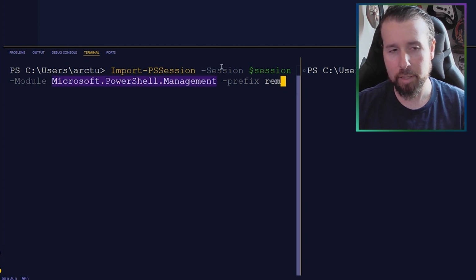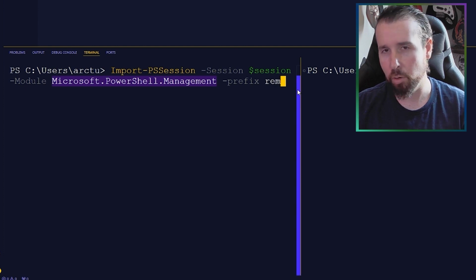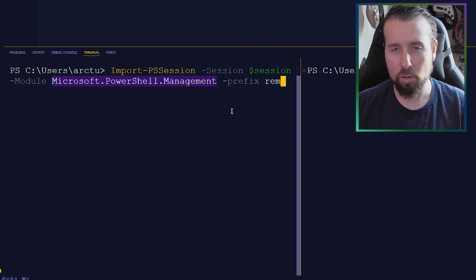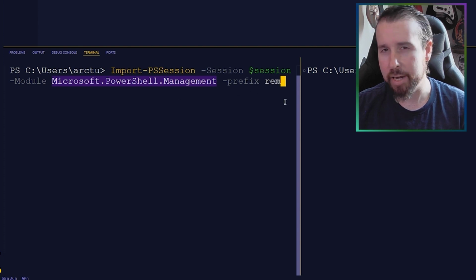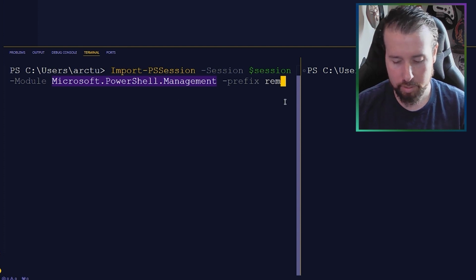So every cmdlet that is in this module is going to be imported into the PowerShell process that we're using here, and it's going to have a prefix of rem. This, of course, is something that is totally up to you, but we're using rem here to specify remote. And now all of those cmdlets are going to be available to you right inside your PowerShell session without having to first enter a PS session or anything like that.